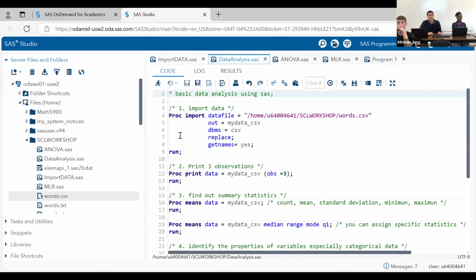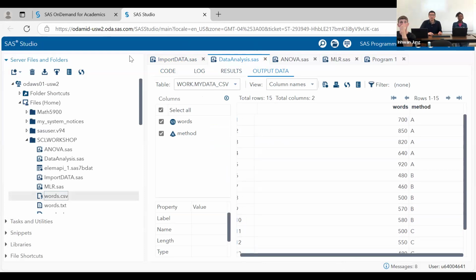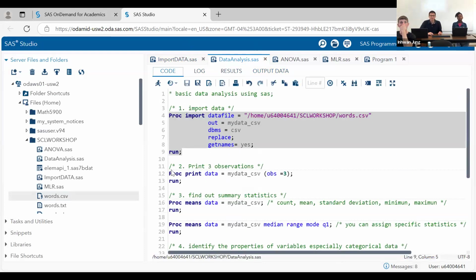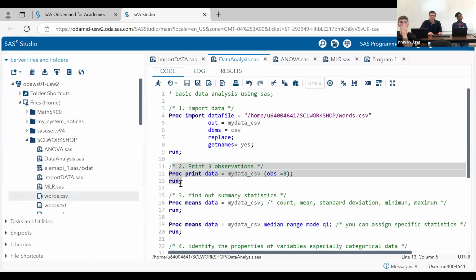So next is the data analysis code, and the first thing you need to do is import data. And this output data means the data set you obtain right now. Next is the print data, but it is not working because I needed to highlight all of the things, but I missed one thing here.